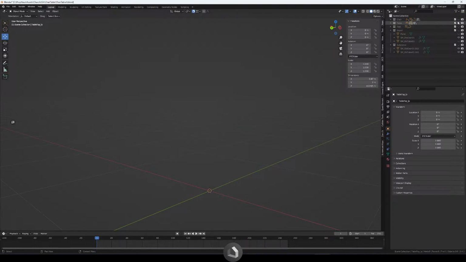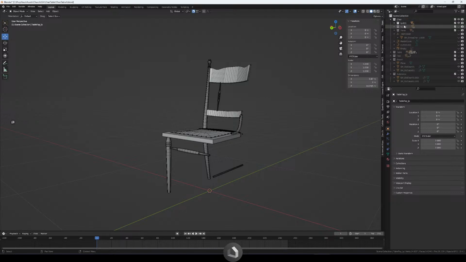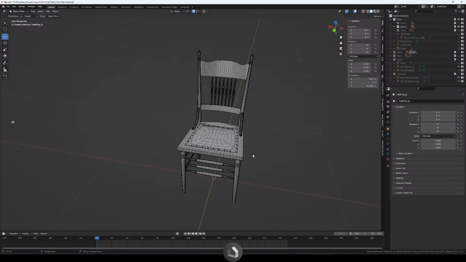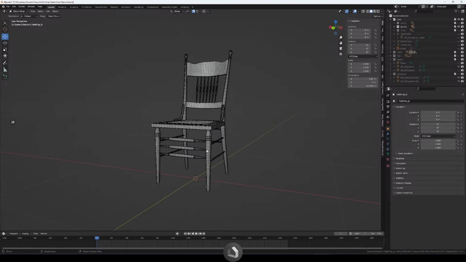And then I baked that with the high poly with all the pieces next to it in Marmoset, so we got all the AO in the correct positions on everything else.